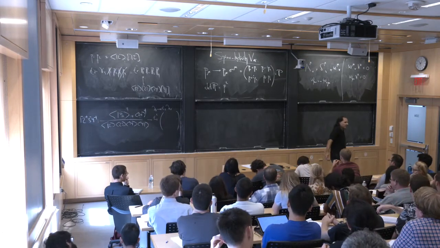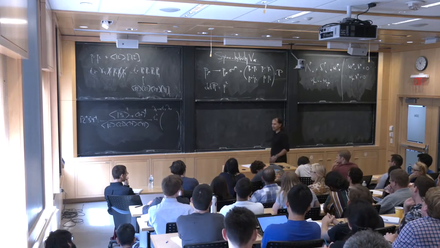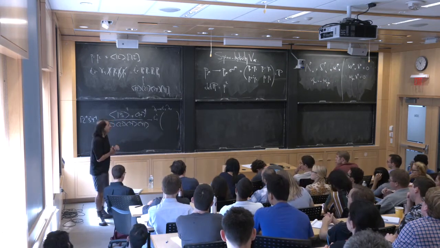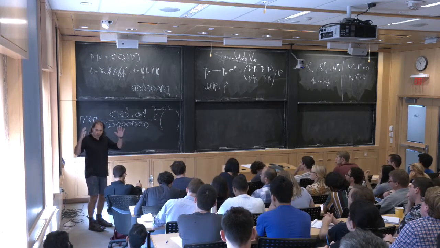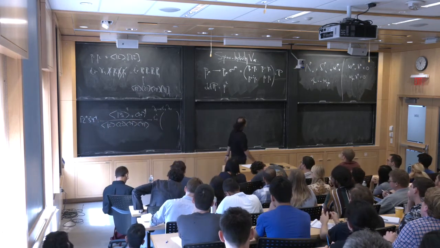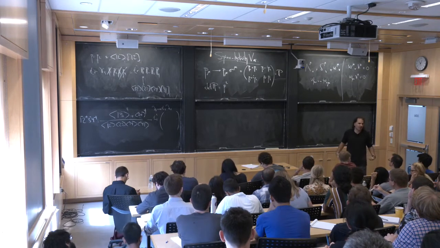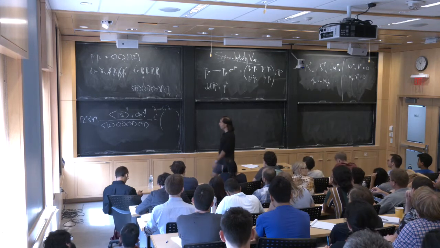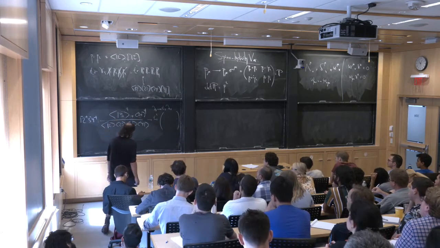Grassmannians are the space of k-dimensional planes in n dimensions, the Grassmannian G(k,n). Why the hell do we care about k-planes in n dimensions? Okay? But in fact, we're going to see why we have to care about k-planes in n dimensions already at this extremely primitive level of just thinking about kinematics. And doing this is also going to give us a picture for momentum conservation. Okay, so we're going to see that there's a novel way of thinking about something as basic as momentum conservation in a way that we're not used to thinking about, but which is kind of forced on us when we decide to think about amplitudes in this very invariant way.